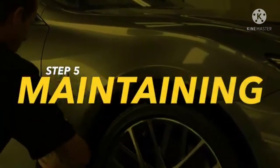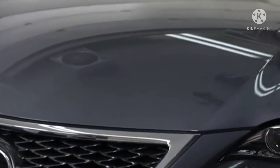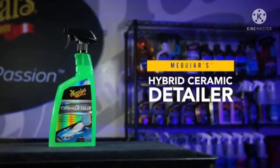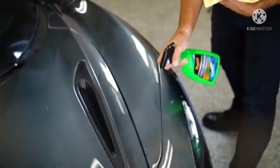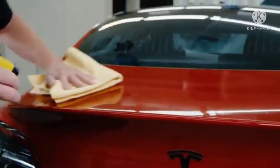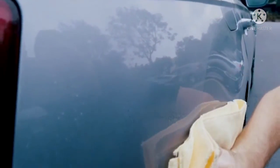Step 5: Maintaining. This step is all about keeping your car looking better longer so you don't have to do the previous four steps as often. Using a spray detailer like Meguiar's Ultimate Quick Detailer or new Hybrid Ceramic Detailer is the easiest way to remove light dust or fingerprints on a regular basis — simply mist on and wipe off to give your car's exterior a just-detailed look. In addition, spray detailers and spray waxes are a great way to maintain and extend the life of paint protection films and coatings.